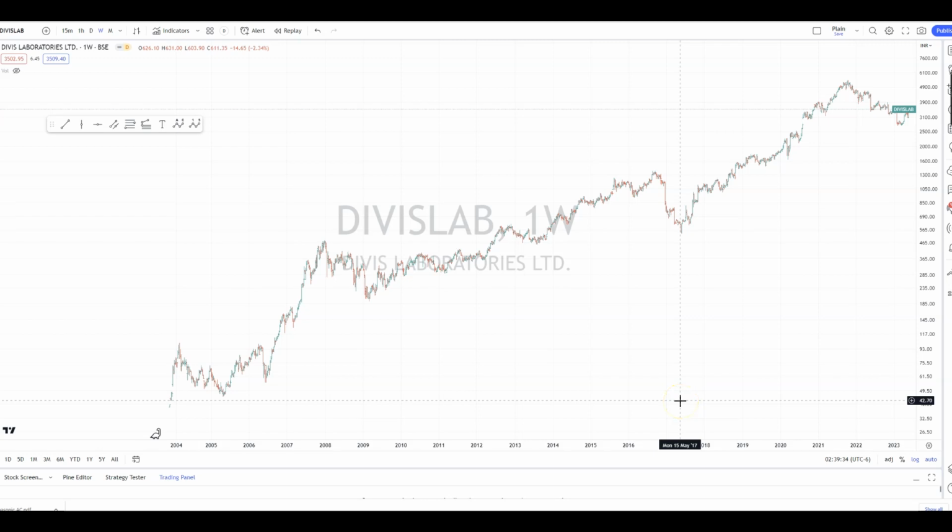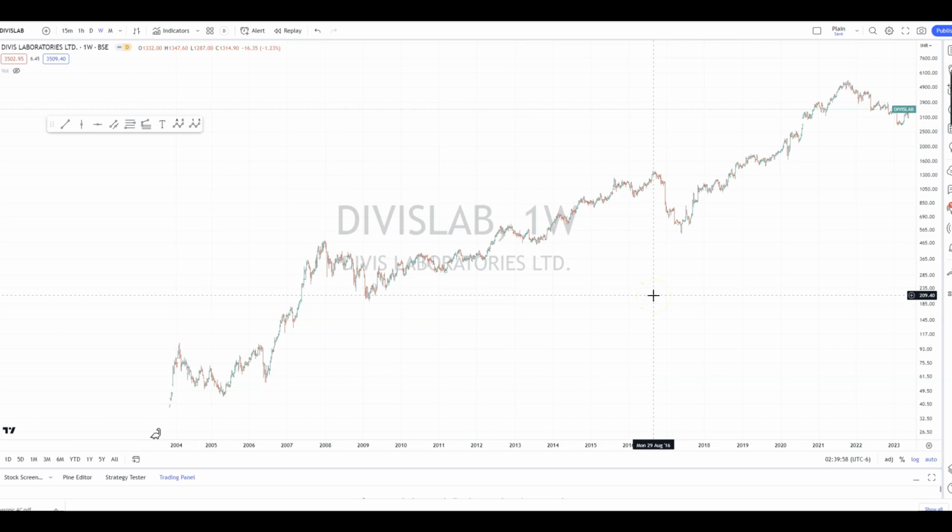So hi again, today is the 28th of May and let us look at the chart of Divis Lab. Now Divis Lab, this is on the weekly chart, has been a very strong stock as you all know. Right from like 2006 from 45 rupees has gone to almost 6,000 bucks, 5,500. This is a really impulsive chart.